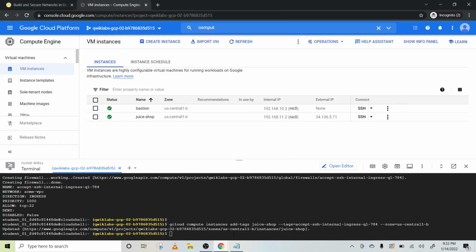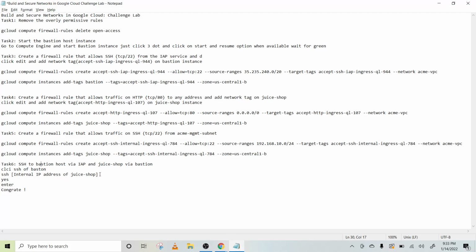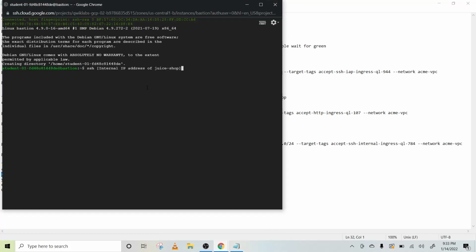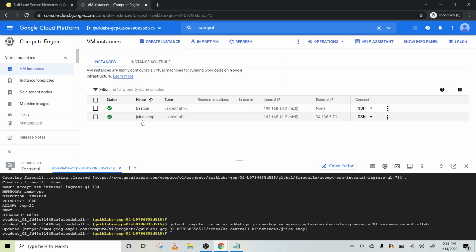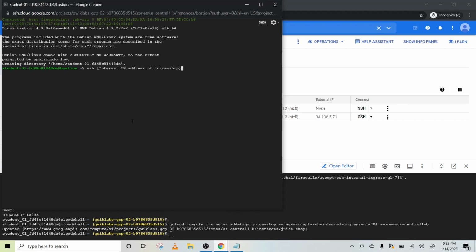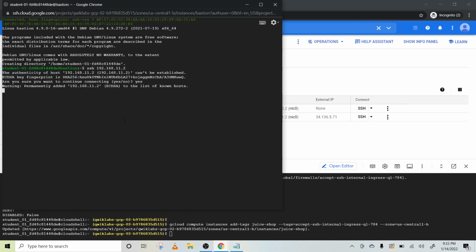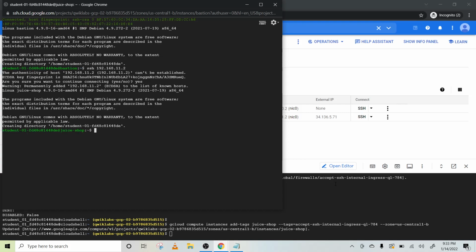Yeah, good. Now let's read our manual. Okay, copy this code and paste it here. Okay, so here it is written internal IP address of the 6 of. It is the 6 of. Here is the internal IP address. So copy it. Replace this text. There is a space. Paste it now and press enter. Type here yes and enter key. That's it. Let's check our progress.